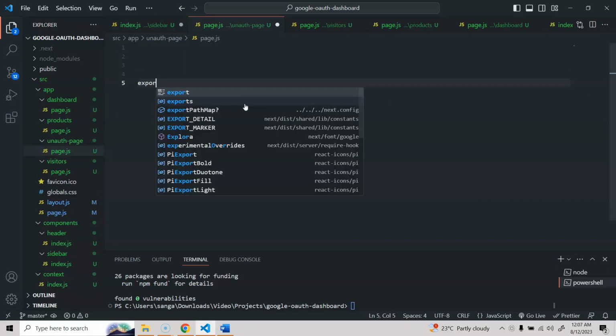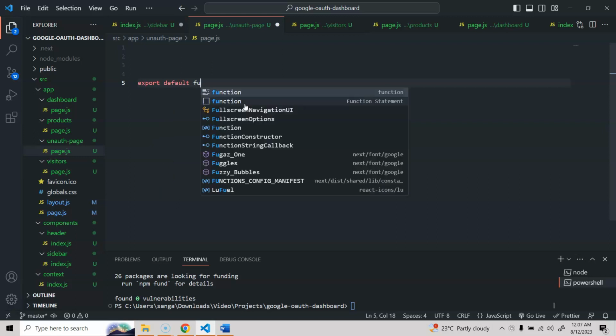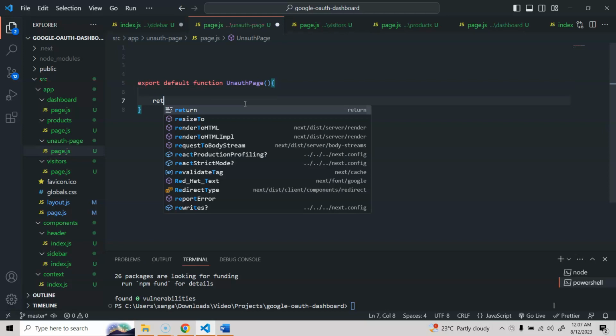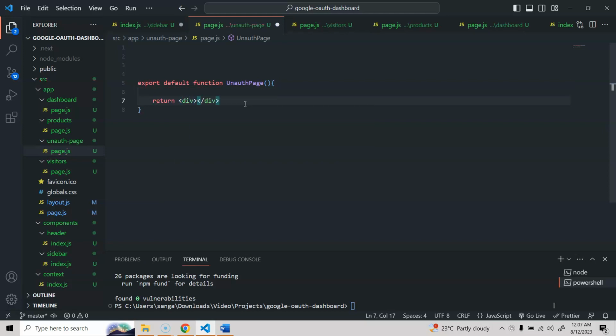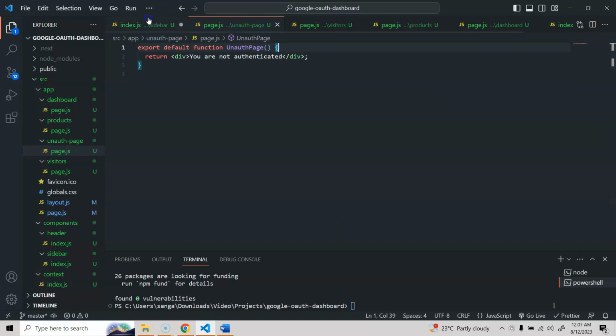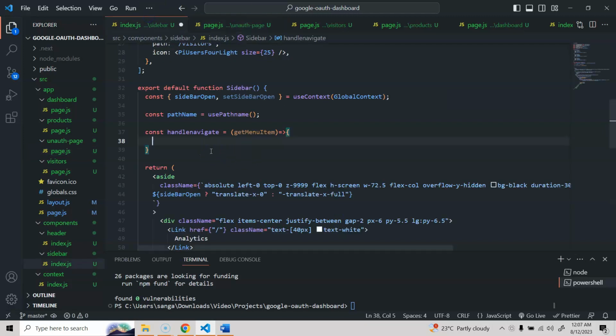Here I'm going to do export default function. This will be the auth page, and here what we are going to render for now, let's return a div and we'll show something like "You are not authenticated". All right, so now let's go here. For now I'll not do that logic, that we'll be doing whenever we start integrating the Google Auth.